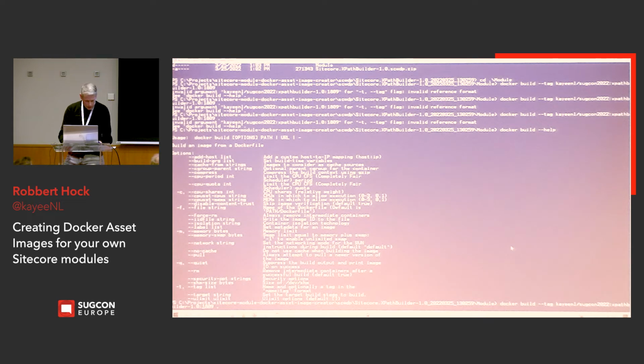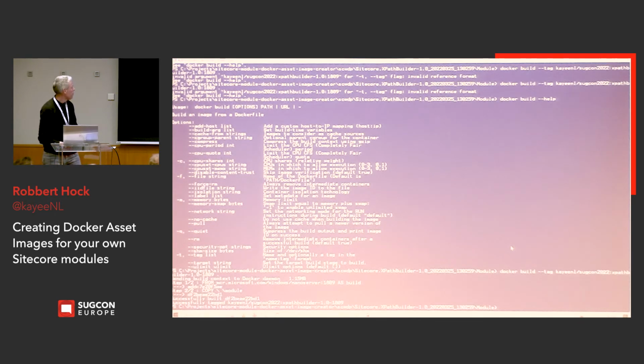Okay. Yeah, I think this is the mistake, that character. So I actually used a semicolon previously, and now I'm using a hyphen. So basically, now create the image.